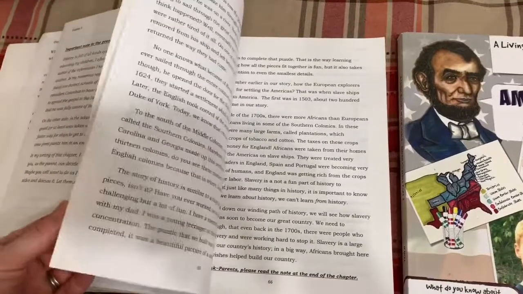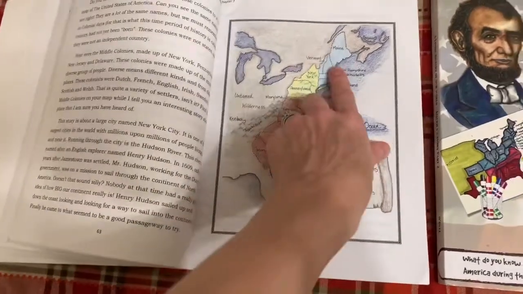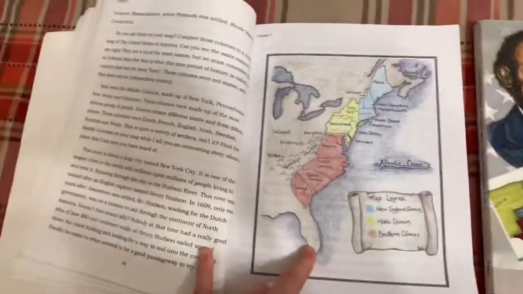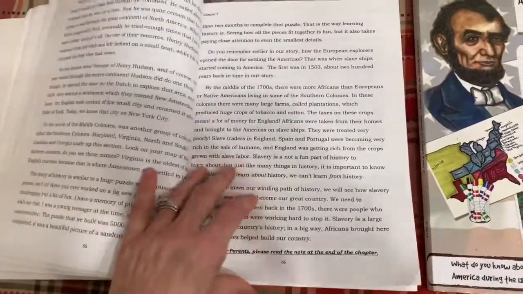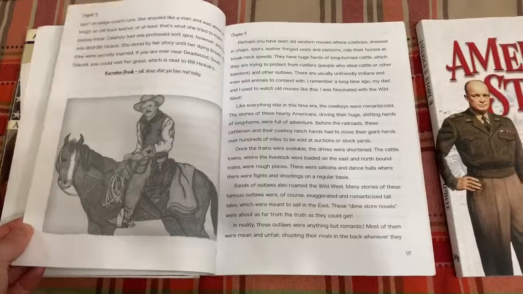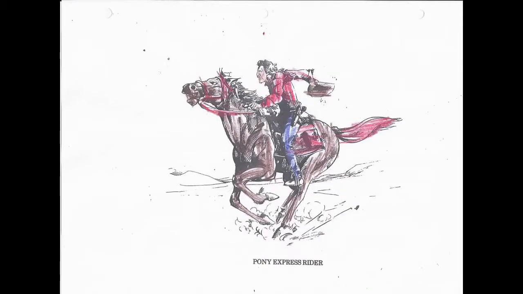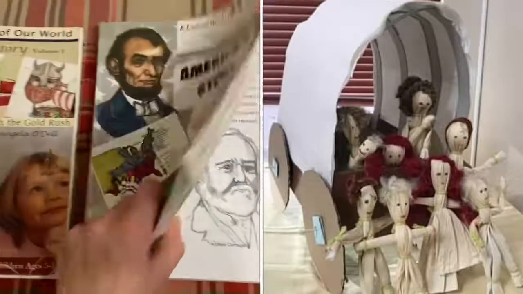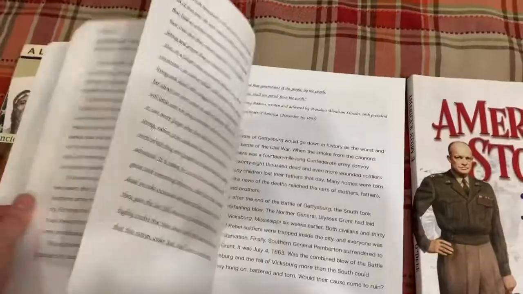So, we read through these, and then again, I might have them. In fact, I think I found a map online and basically had them recreate this map when we got to this portion. So I give them different activities like that to do to go along with it. When we got here to some of the Western history, I found some free materials for the Pony Express. I found a free game for the Oregon Trail that I downloaded. It just takes a little bit of legwork, but you can get a lot of neat stuff like that.